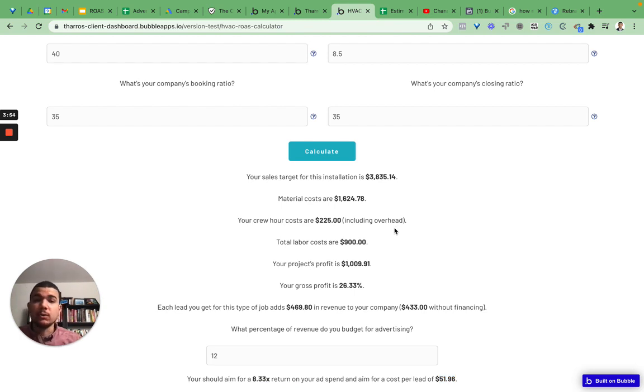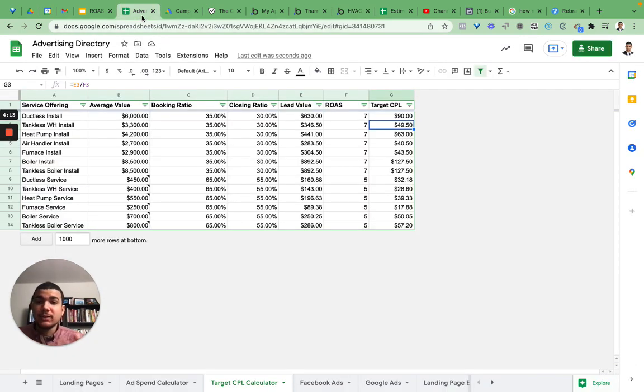It really depends on your booking and closing ratio. Get those up, you can spend more. Get those down, you'll either spend the same amount or make less in profit. That's one of the key things when you're figuring out how much profit you make on a job: your booking and closing ratio. Cost per lead does matter, but it's going to vary from job to job and from lead to lead. So your booking ratio and closing ratio are definitely more important than your cost per lead, unless your cost per lead goes totally wild.